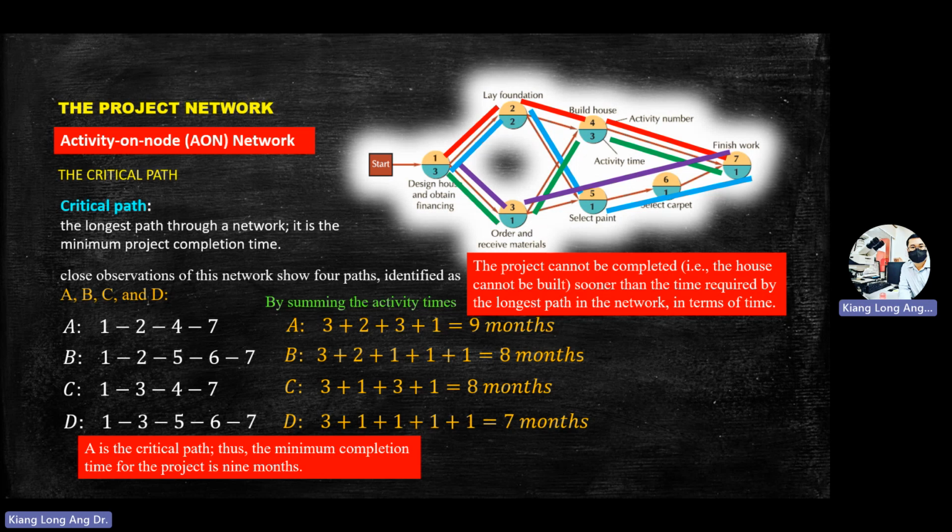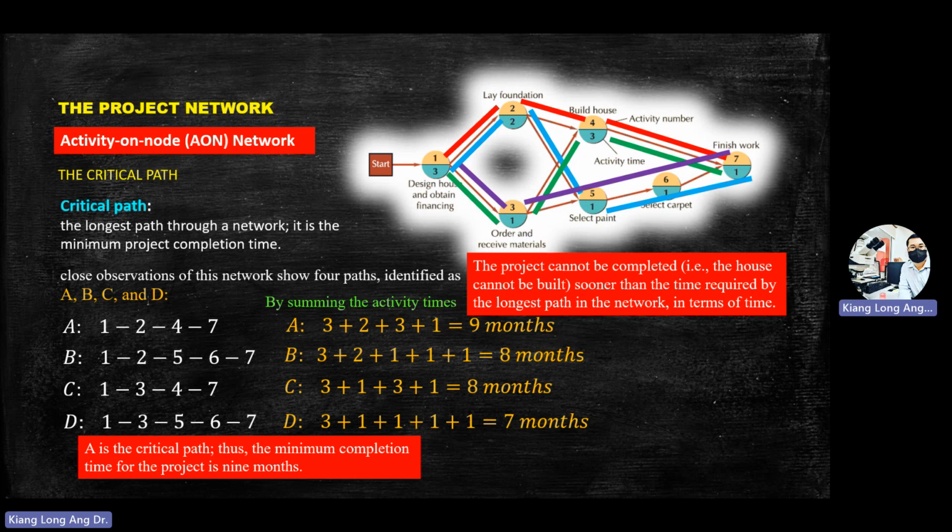So from there, you can see everything already from here, actually. From here, you know that the shortest is 7 months, the longest is 9 months. So there is a buffer time for you to play. If you choose D, there are 2 months for you to play around before you reach the critical path. Okay, 9 months is the critical path where you cannot drag any further.